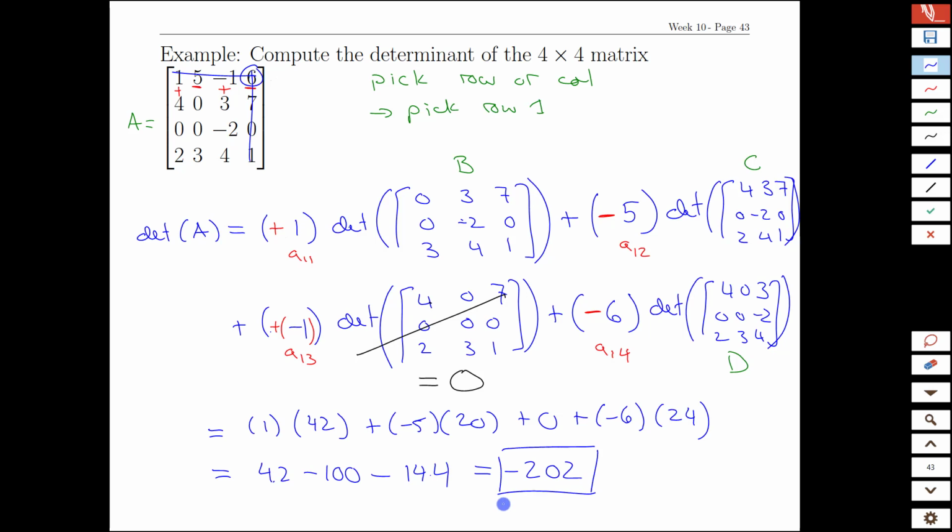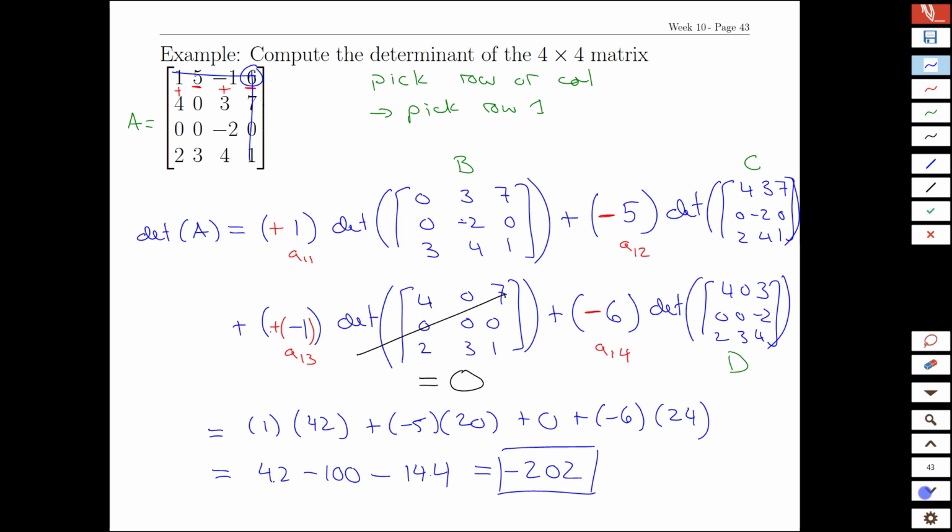So if we were in a 4-dimensional space, this transform, which doesn't have huge numbers, would take a hypervolume in a 4-dimensional space and scale it by a factor of 202 and have some kind of mirror image thing happening to it. That is one way to think about this transformation. The other thing that we learn right now, though, is that this matrix has an inverse. As long as the determinant is not 0, doesn't matter what it is, as long as it's not 0, this matrix will have an inverse.